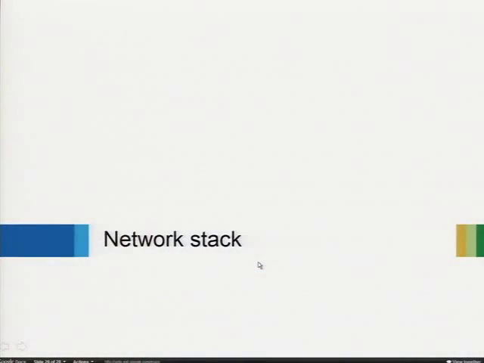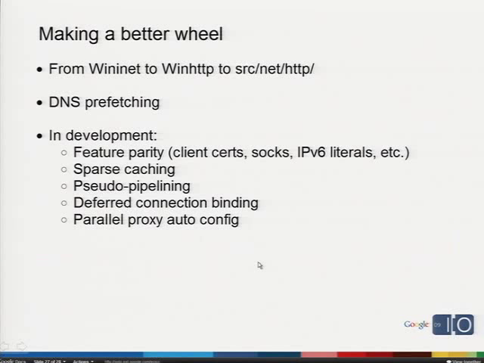So I just want to briefly talk about the network stack, since I mentioned before that's a very important element of browser architecture, making a better wheel. So one wonders why go and invent another networking stack? There's so many out there. Indeed, when we first started the project, we thought, well, let's not do this. Let's not write this code if we don't have to. And in fact, can't we just use the networking stacks that ship with the various operating systems that we wish to target? So on Windows, the natural choice is probably WinINet. That's the networking stack under the hood of Internet Explorer. And there's an API that's well established, and so let's use that.